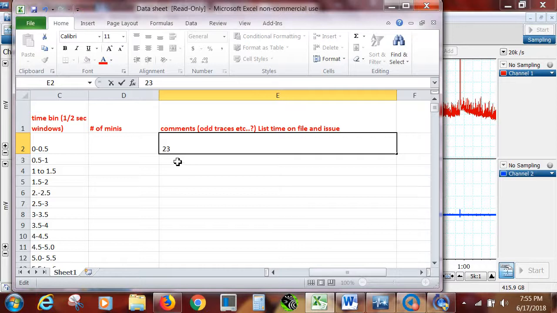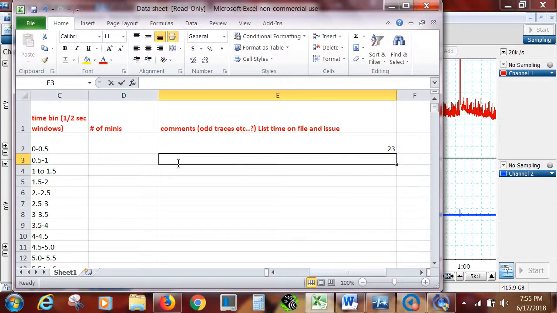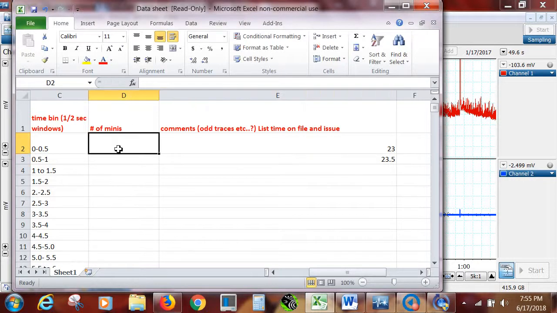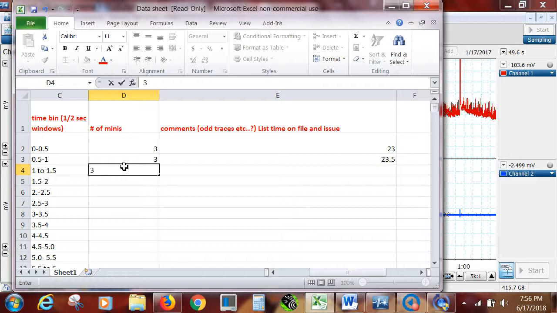Okay, and then what did we do? We went 23. We could actually write in here if you wanted to 23.5, and we'll kind of know what's going on there. And what did we have? We had 3. I wrote it down on a piece of paper, 3, and then we had 3 again.